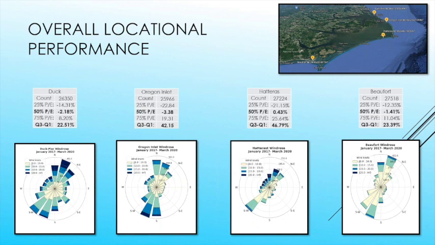One of the reasons that I think this could be happening is because the amount of water that is able to be pushed in Oregon Inlet and Hatteras is more compared to Beaufort and Duck. If you look in the top right here, there's a lot more water available to be pushed into those locations. And from a median perspective, all four locations besides Hatteras tend to over forecast just slightly compared to the other three. And below here you can see just the wind rose of observational wind data, the frequency of wind speed and wind direction for each location.